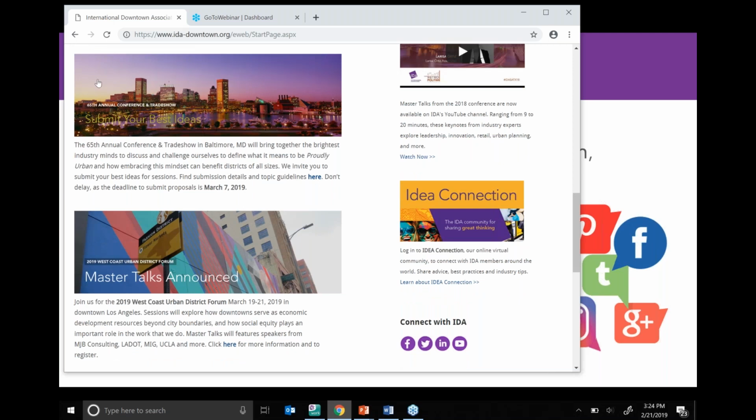So if you have an idea for any sessions that you want to lead, that you think you and a few of your colleagues would be great to lead the session, please submit those ideas. Just keep in mind that we will need fully formed descriptions, and we will need all of the contact information for those people that you want to be session presenters as well.